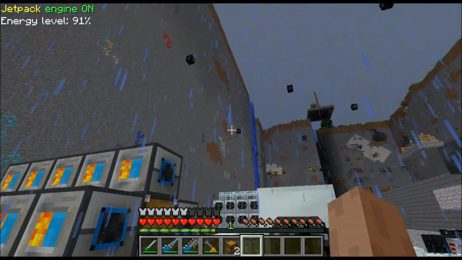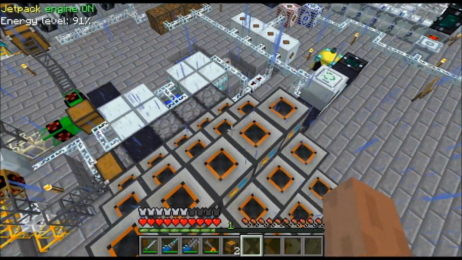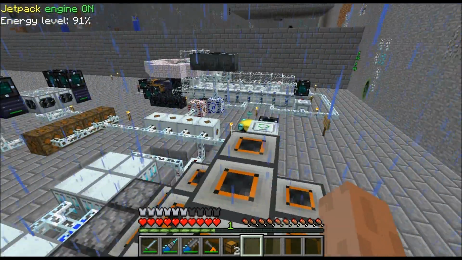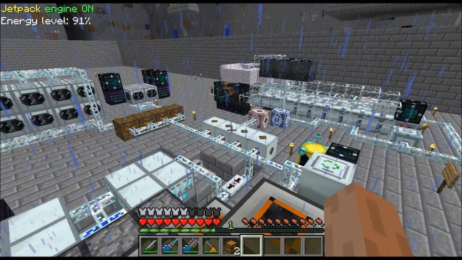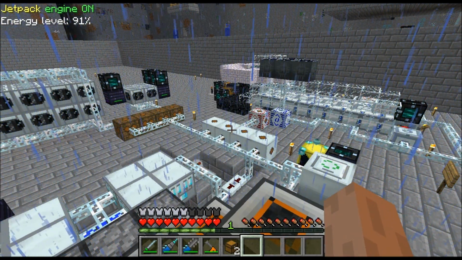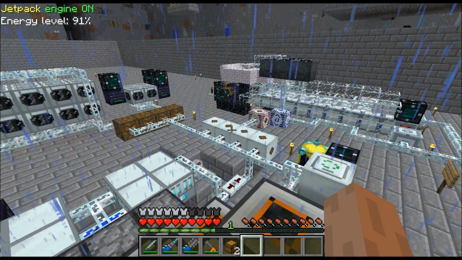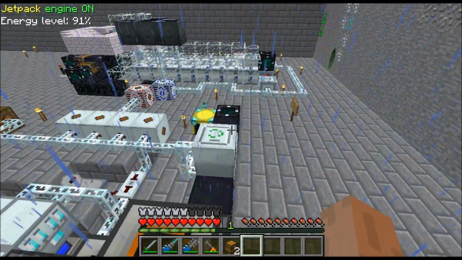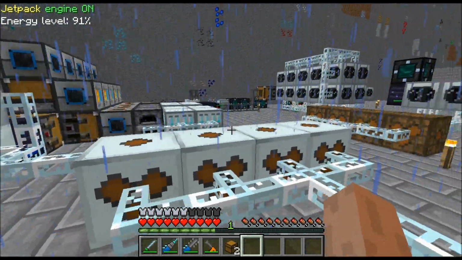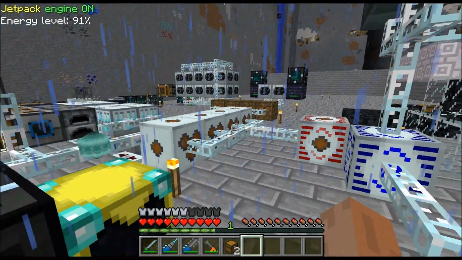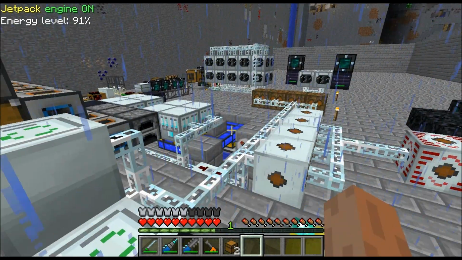But anyway, that's my fusion reactor. I hope this helps. Feel free to use any of this if you want. It's completely automated, completely self-sufficient. It runs on both tritium and helium-3, and doesn't require any external input. Oh, one other thing. All of this stuff over here runs off parasitic power from the fusion reactor itself.